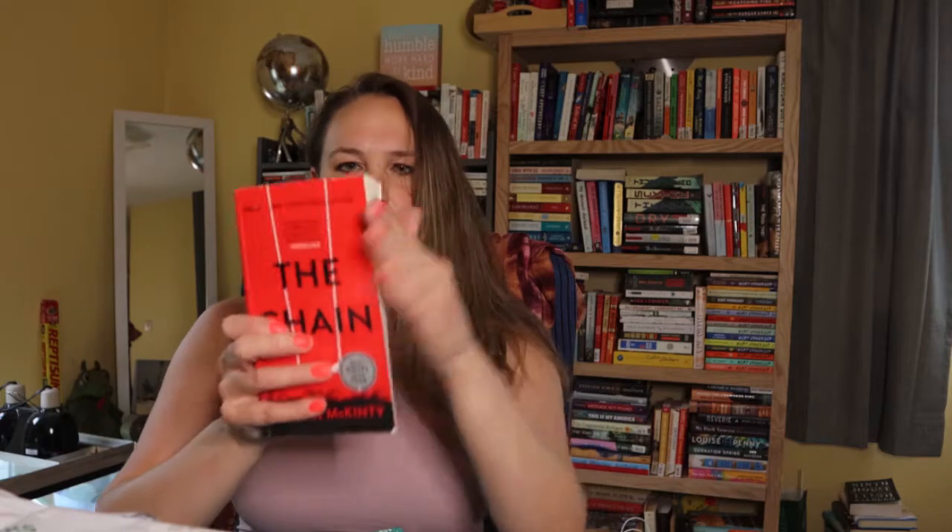I wish I got a book that was a little bit longer. I don't really like books that are short and stout because when your thumb is holding the edge of the page it covers over some of the words. Anyway, I had seen this at Barnes and Noble and I didn't want to get it at the time, but I decided to go ahead and get it on Thrift Books later. It says: your phone rings, a stranger has kidnapped your child. The stranger explains that their child has also been kidnapped by a completely different stranger. The only way to get your child back is to kidnap another child. You are now part of the chain. I thought it sounded interesting and I wanted to give it a try.